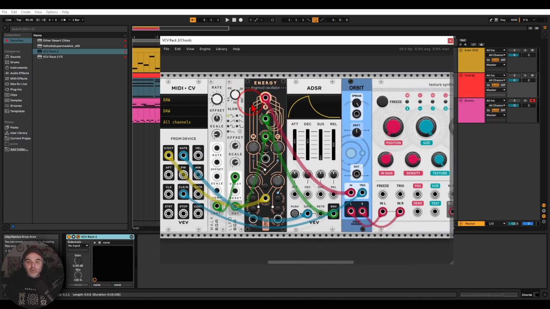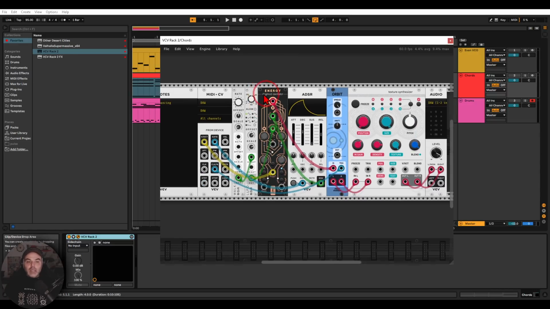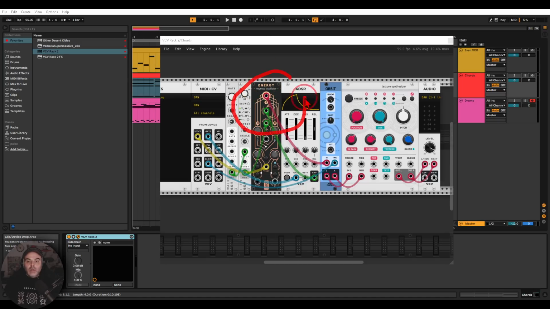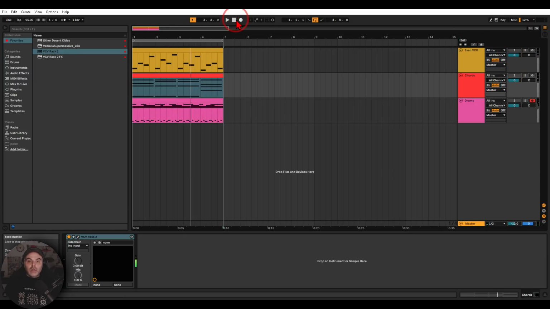So basically I have here a polyphonic signal, right? A polyphonic voice being processed by Clouds from Mutable Instruments, which is always fun. So let's have a listen to the chords. Right, and again, you are in a modular environment, which means that you can do all sorts of modulation. Right, so also polyphonic sequencing is possible.